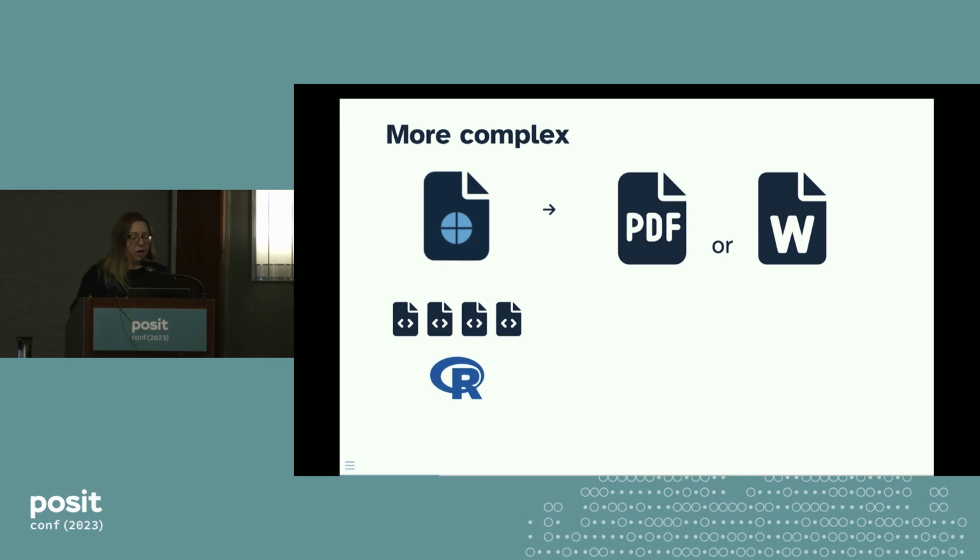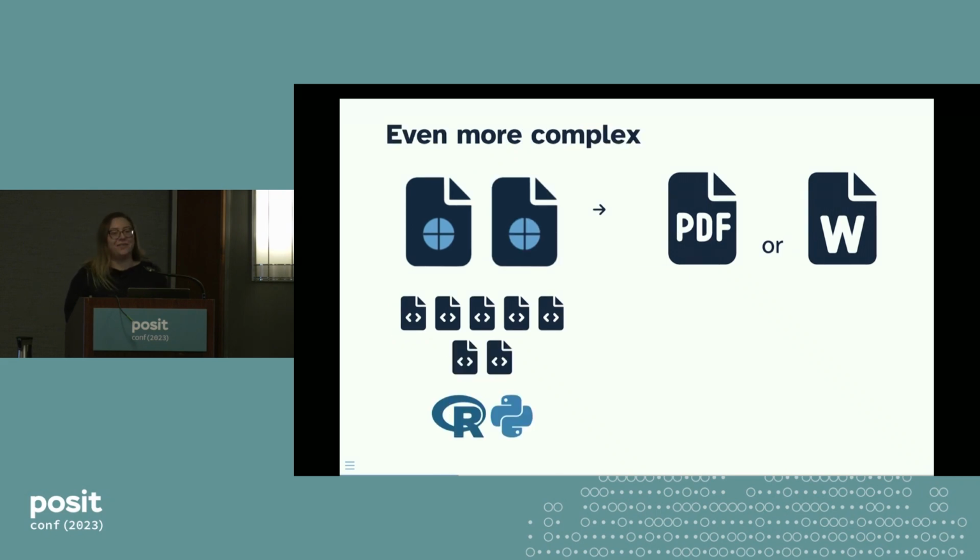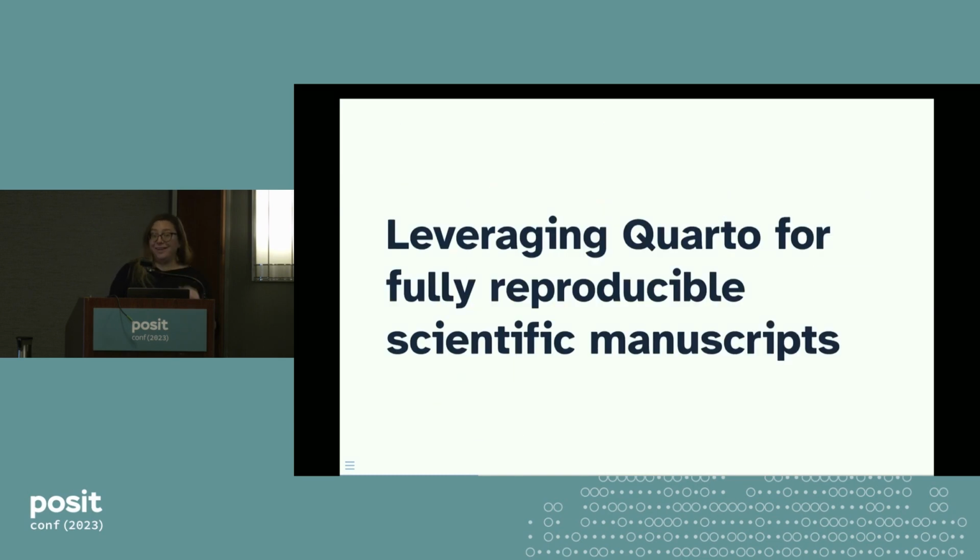Maybe you have a single Quarto document, but a bunch of notebooks and stuff lying around, and maybe everyone's coding in R in your team, and you want to output to something like a PDF or Word for a journal submission. Or things can get even more exciting, where the diversity of the tooling your collaboration team is using increases, where we have even more notebooks, where little bits of the project are being done. Maybe we now have multiple QMD files, some of them running R code and some of them running Python code. But ultimately, we need to bring all of this together into a culminating manuscript that we want to submit to a journal. We can, it turns out, leverage the notion of Quarto projects for writing these fully reproducible scientific manuscripts.